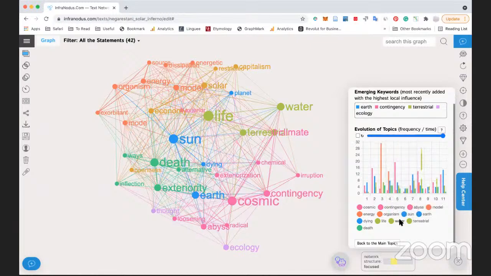Then there was this big one here, life, water, terrestrial, coming up around 80% of the discourse. And this topic, sun, earth, and dying, has been reoccurring throughout the whole narrative. So that can be an interesting tool for you to see how a certain discourse evolved over time. This can be interesting if you do literary studies or if you're studying customer sentiment in time, how a certain product perception evolved over a certain period. Or if you study social networks as well.